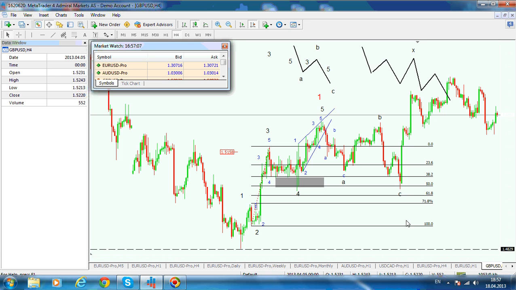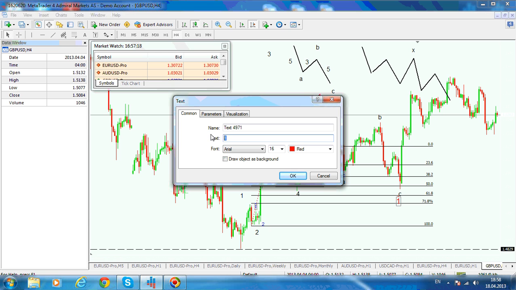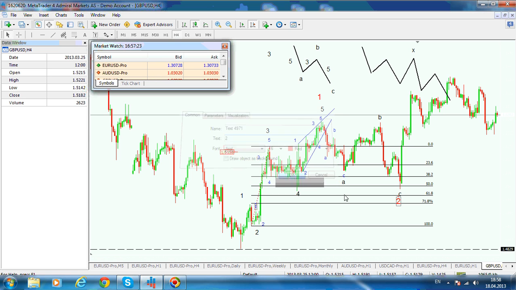Now it depends very much on the amplitude, on the severity of the correction in here. How much it retraces from the previous wave, and this is wave 1. How much does it retrace? If it goes into the 61.8 and 50% retracement, then it might be a 2nd wave, and you're looking for the 3rd wave to come for an impulse of a higher degree. If it goes, for example, only into the 38.2, 50% area, then it might be a 4th wave type. So you're looking for clues that this consolidation might be a 4th wave type.